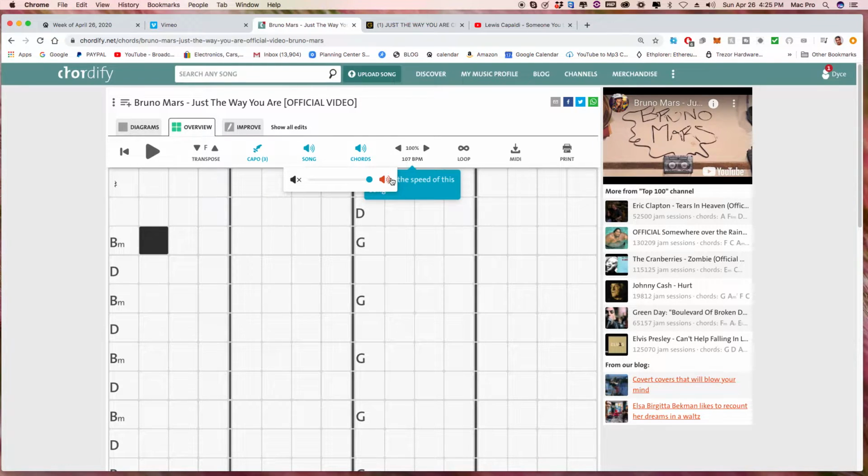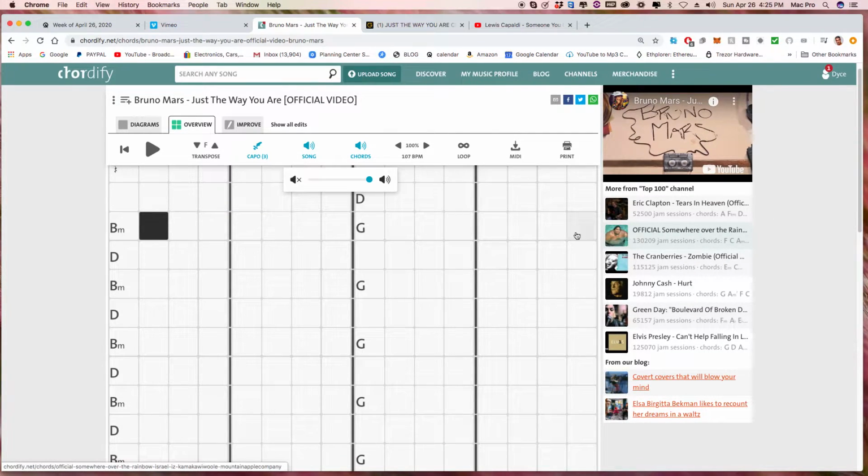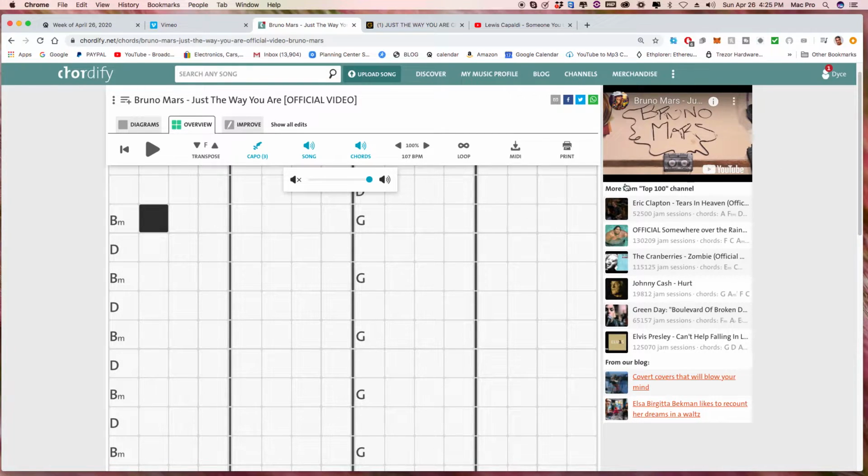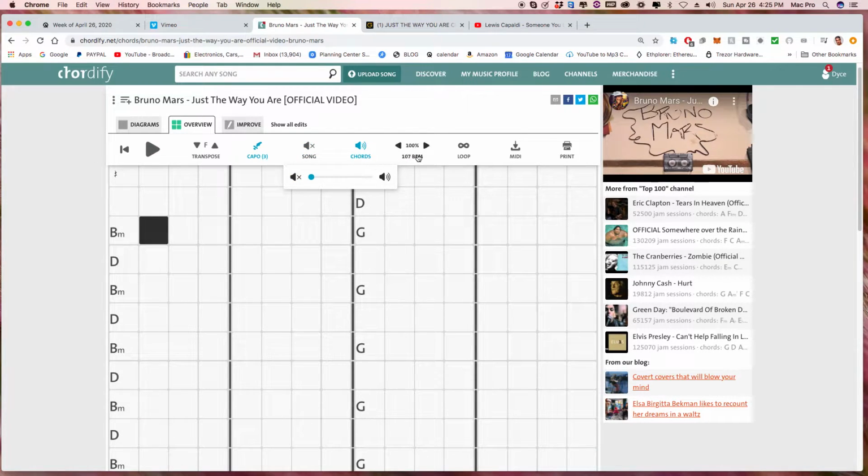So I could imagine I would want to use that if I were on stage or something at a performance. I was using Chordify to stream and give me the chord sequence. That's not a strategy that I suggest, but if you're last minute and you get a request and you're just trying to facilitate that, you could use your phone and turn it off with the volume feature, and then just play the chords and sing it live.